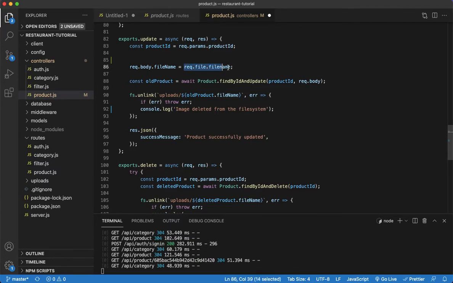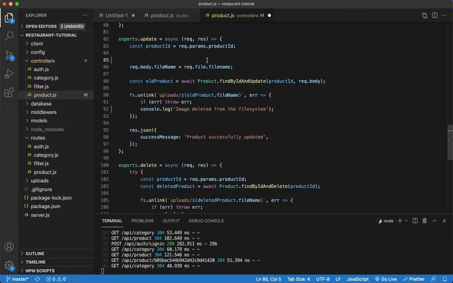But when this block of code runs and finds that there was no image attached to it, we end up getting an error saying that request.file is undefined. Because on the front end we updated other stuff, but there was never an image file that was updated. So that's why the error happens.